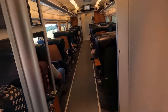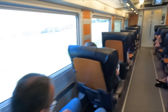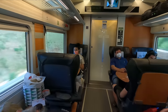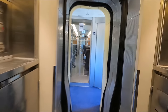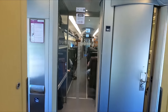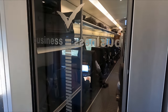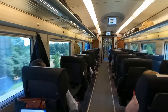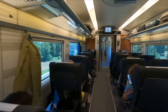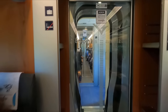Stacks for larger items of luggage can be found at one end of each coach, although these seem to fill up quite quickly. That said, there's more than enough room for anything up to the size of a carry-on on the overhead racks. Above the aisle you'll find TVs which are used for showing route information — usually these would be used for showing a movie, which I think is quite a cool feature.